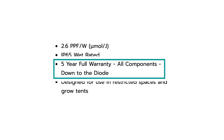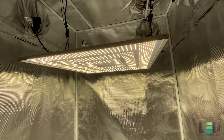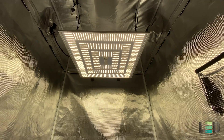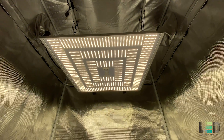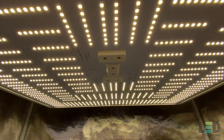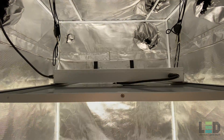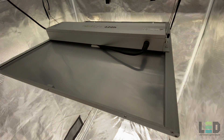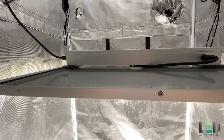All Nexlite fixtures come with a 5-year warranty. The 420H dimensions are 25 inches by 24.75 inches by 3 inches, and it weighs 12 pounds. The passively cooled fixture is very lean and clean, made up of two separate PCBs and framed with aluminum edges. The back holds the driver box with the power cord, dimmer dial, and metal hangers. The driver box does not detach from the fixture. When you purchase the 420H, you can choose between two different style plugs: 120V and 240V.